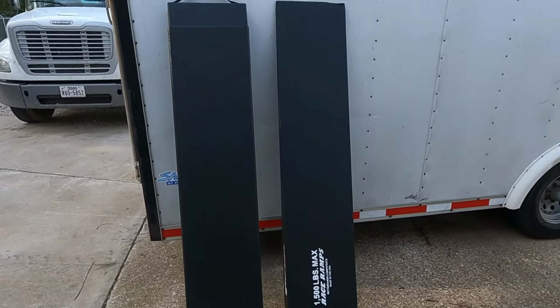But you can see behind me here, I finally got race ramps. I'm so excited to finally have these things. And I don't have to stack up pieces of wood anymore. There goes a big truck. So I feel like I've been doing it the worst way for so long, stacking up all those pieces of wood. So those race ramps will really come in handy.